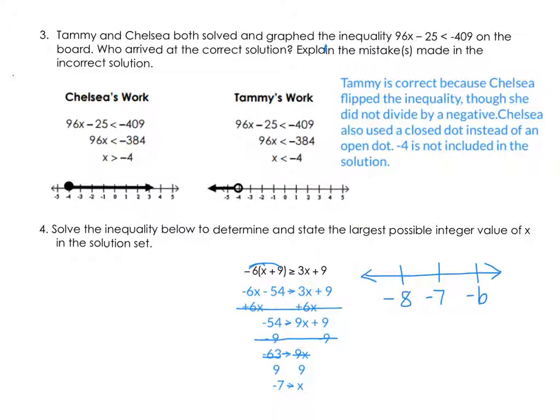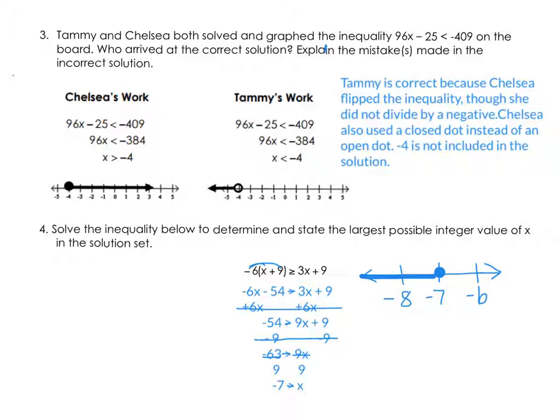We're going to put a closed dot on negative 7 because it's included in my solution. So that means that I need a closed dot, and then I need to shade where it's true. Well, if I put the x value in place of the x, negative 8 is less than or equal to negative 7, so I'm going to shade towards negative 8 and beyond.